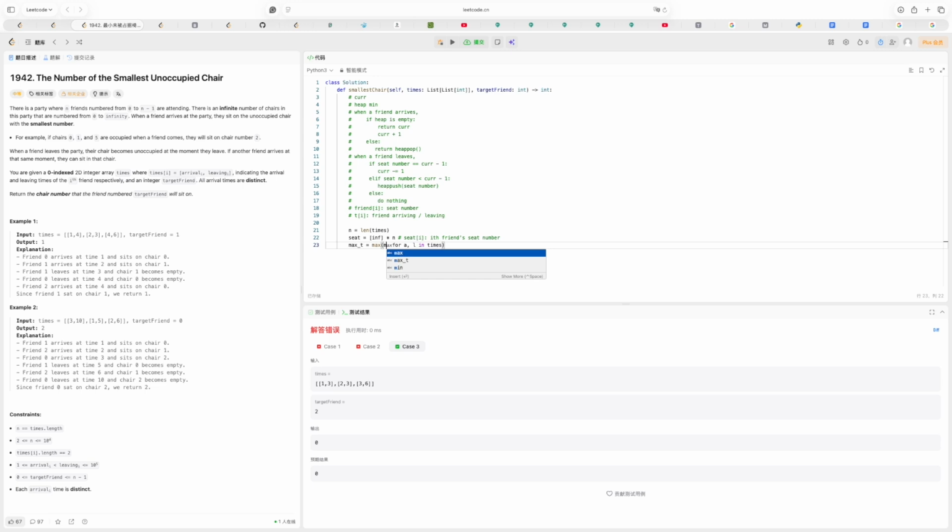And arrive will be -1 with the size max time plus 1, and leaving, arrive and leave will be the same.